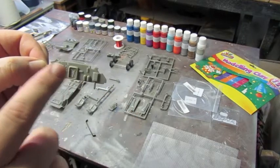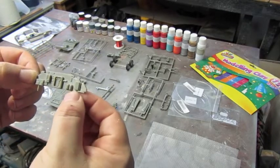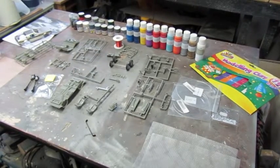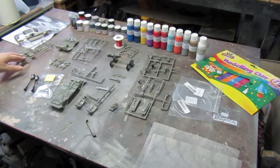The flux capacitor needs detailing up because it's missing pipe work and stuff that it should have. Well, in fact, if you go into the inaccuracies, you'll be here all day. There's a lot of them. So that needs doing. So yeah, I won't be using the wheels in the kit.